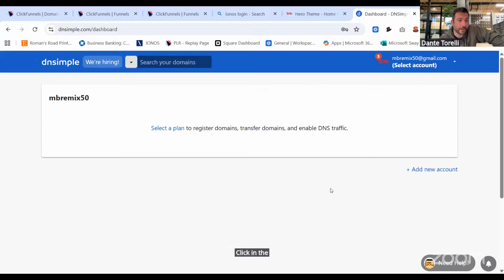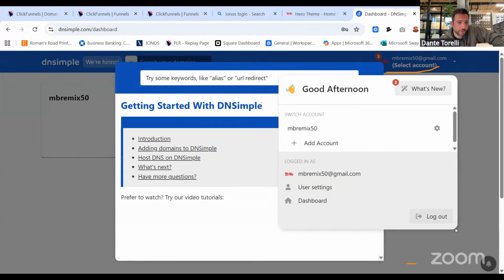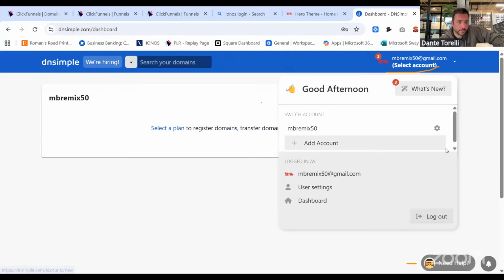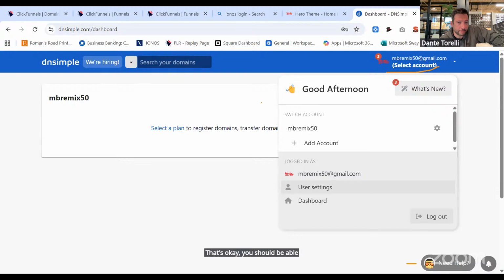Click in the very top right. Yes. Okay, I think that's it. Okay, yes. Bottom right, click need help. That's okay. You should be able to click need help again, bottom right.